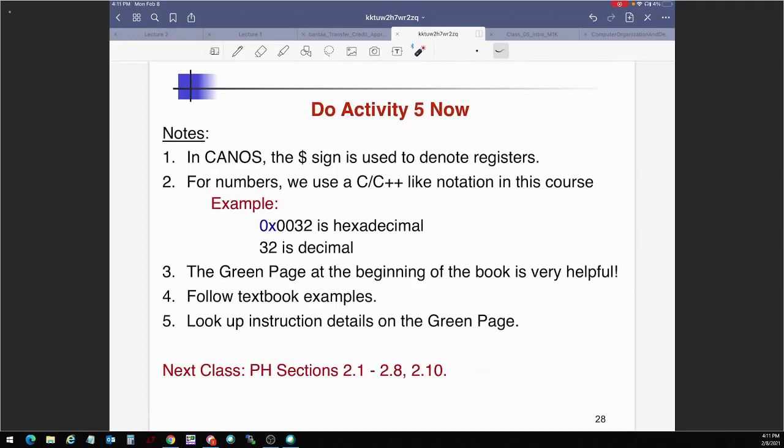So I'm hoping that you guys are able to finish it tonight. Please take a look at these notes for activity 5. It's not particularly difficult. I'll leave you guys to complete that.